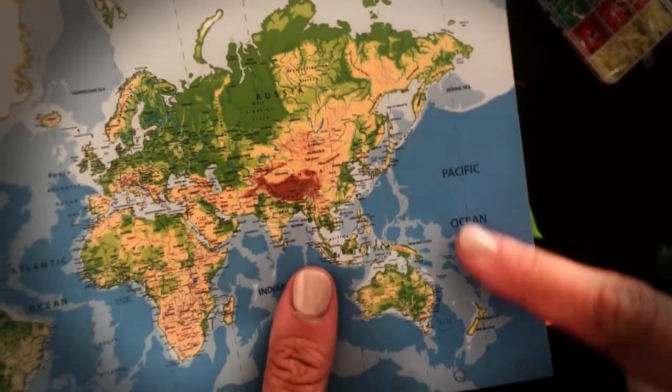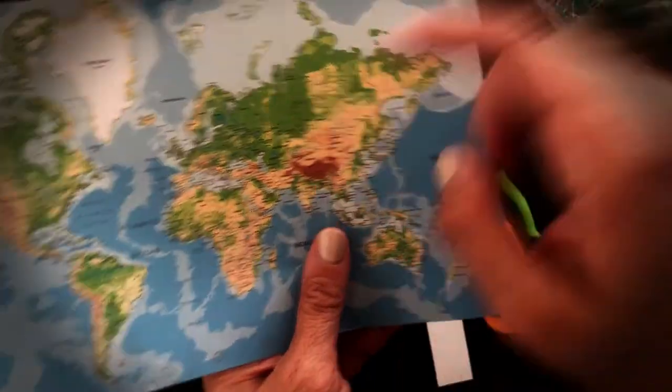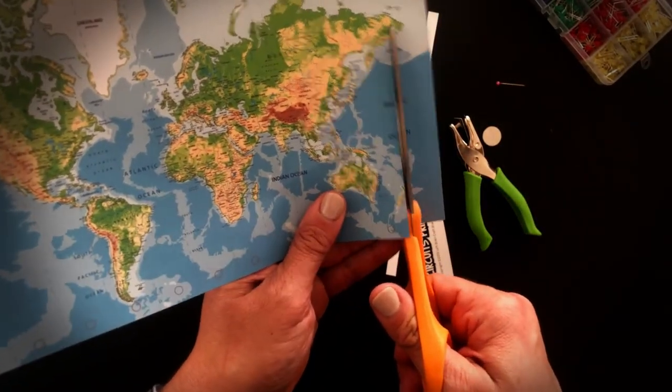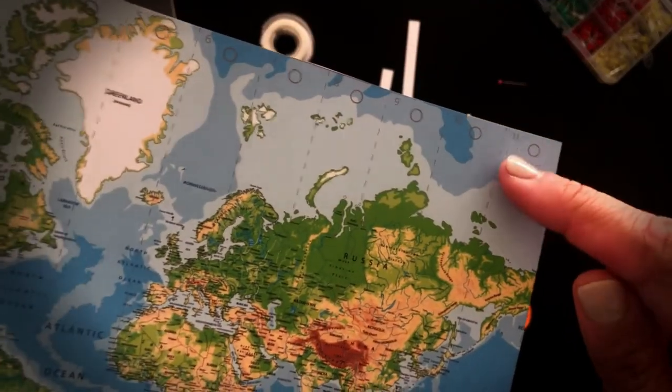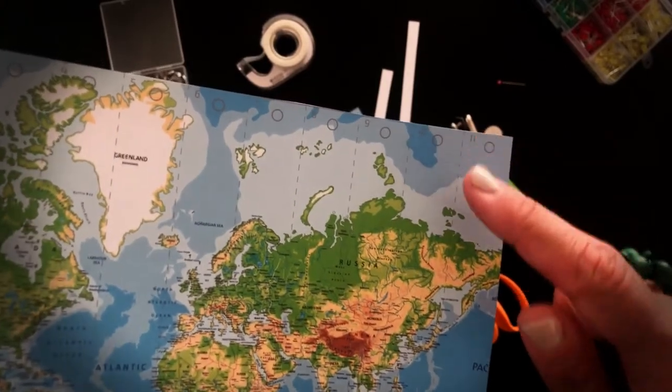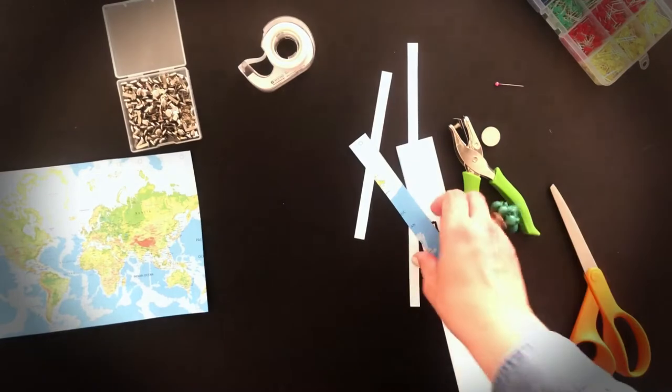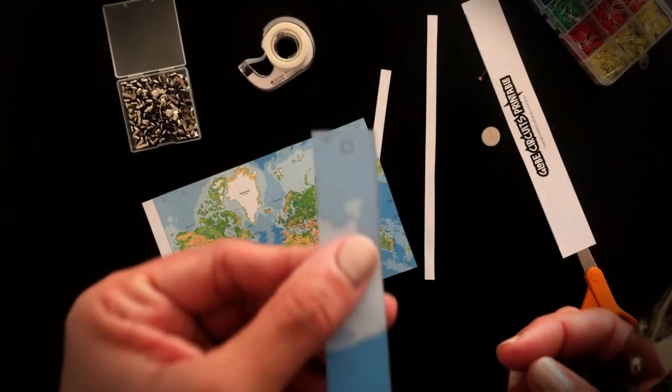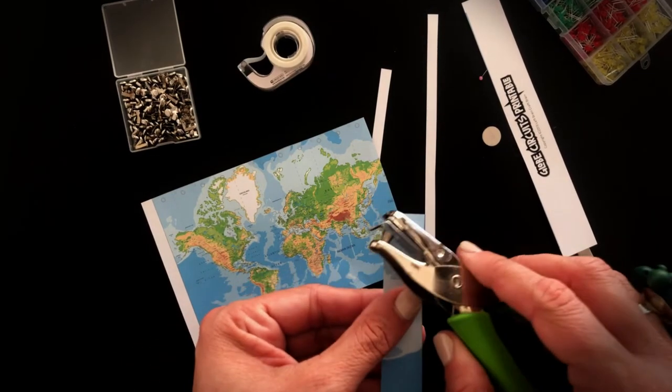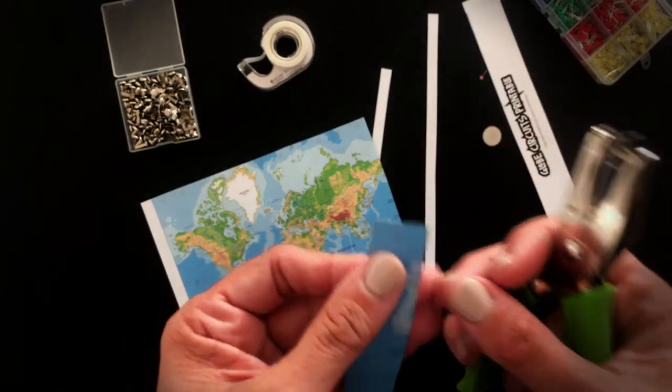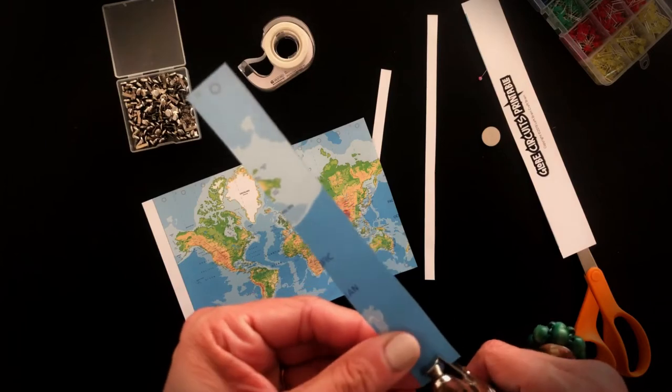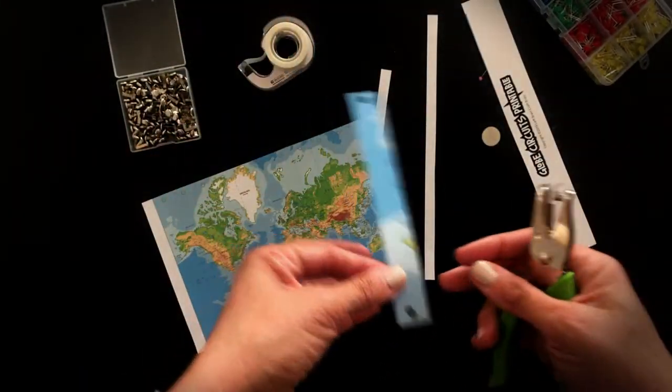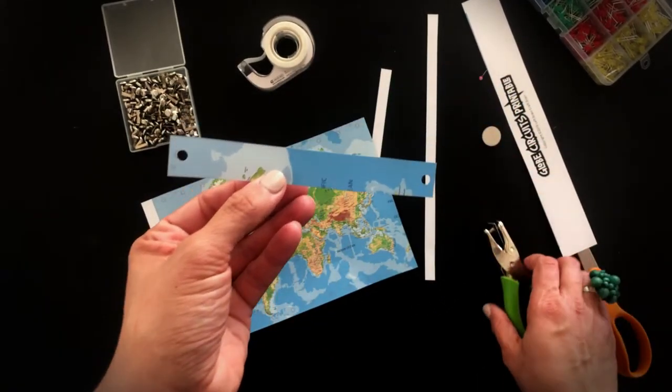Okay, so now you'll see here on this printable there's some dotted lines that's splitting up the map into your strips. So you're going to also cut down these dotted lines here, and you're going to cut it into 12 strips. One thing you'll also notice on here is there's some little numbers, because good luck, this is a very cool puzzle to put back together without the numbers, but it makes it a lot easier to put it together with the numbers. Now what you're going to do then is you're going to take your strip, and you'll see there's a little circle on each end of your strip. You're going to punch a small hole into each end, just like that. That will help you attach your strips together into your globe.